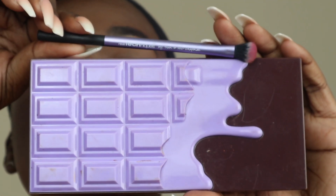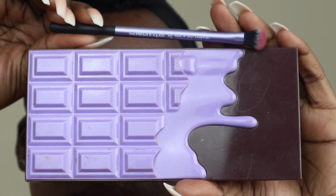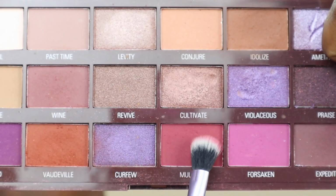The eyeshadow palette I'm using is I Heart Revolution in the Violet collection with that little crease brush. I'm going to use the colour Mulberry first, and then you see what I do. And then I'll come back when I use the other colours. Will I come back? I might not even come back. You've got to just watch it and then you'll see.